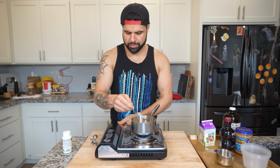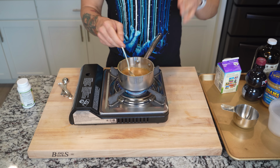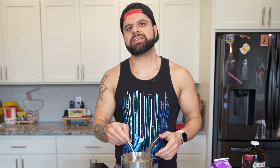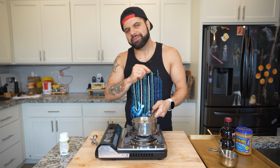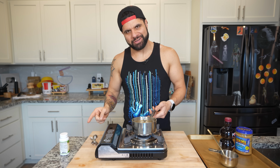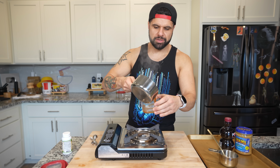Now I'm gonna cook this, bring it to a boil. This has to boil. We're gonna simmer it for 5 minutes, which you don't need to see. So we'll just go to the part where it thickens up. This coffee jelly has been simmering for a few minutes, and I don't want to let it go too long, but you do have to simmer anything with agar powder for it to activate. Okay, it's similar to cornstarch. Drop this into our container.